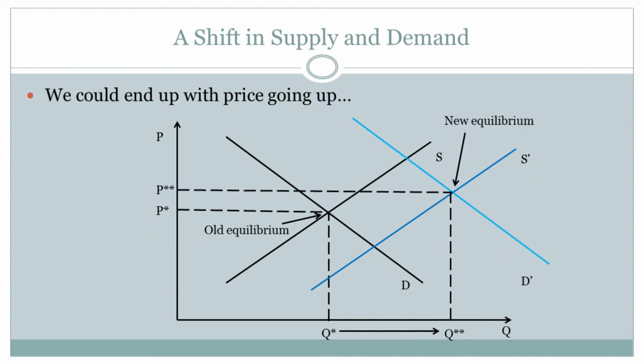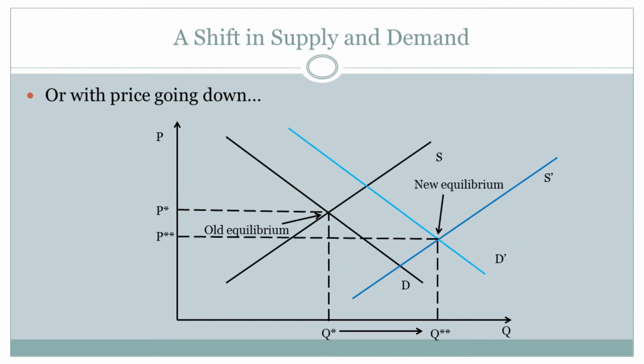Now, we do know that the quantity is going to go up. That one we're pretty locked in on. But we don't know what's going to happen to the price. And you can sort of see here that it depends on how big these shifts are. If the supply shift is a lot bigger than the demand shift, that suggests it's going to win out, and so the price is actually going to go down. And when the demand shift is really big relative to the supply shift, then the demand effect is going to win out. So when the demand curve says price is going to go up, then price is going to go up.